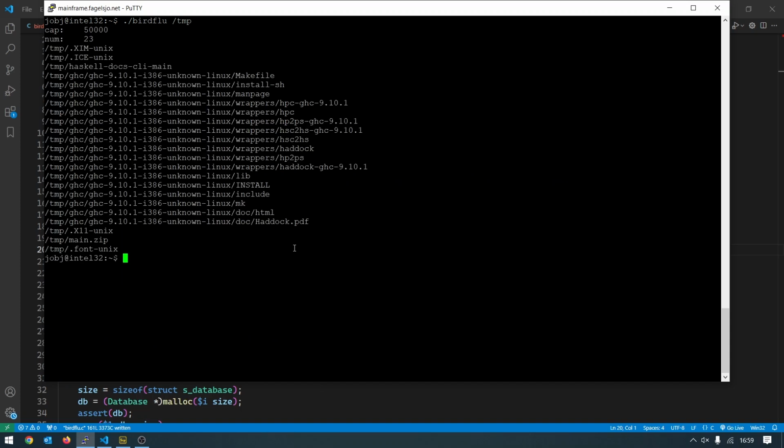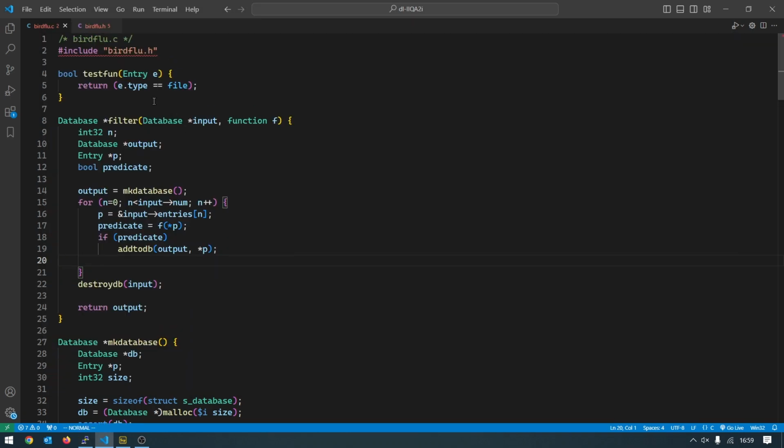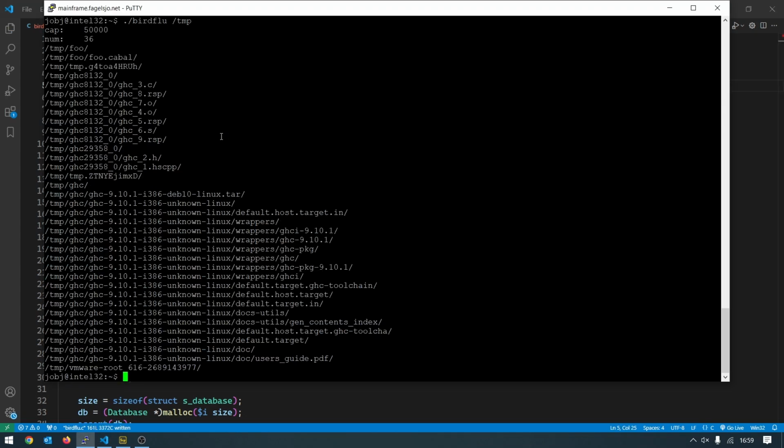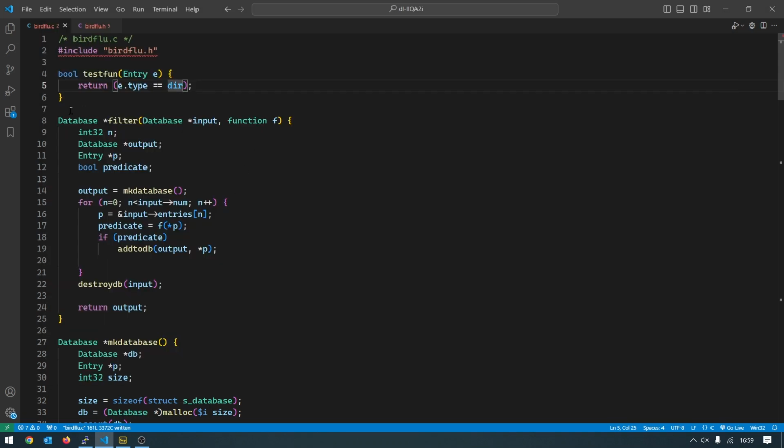And it seems to work. Pretty nifty. Let's try the opposite. So if it is equal to a directory instead. Yeah, now we see the directories. Quite nice function, huh?